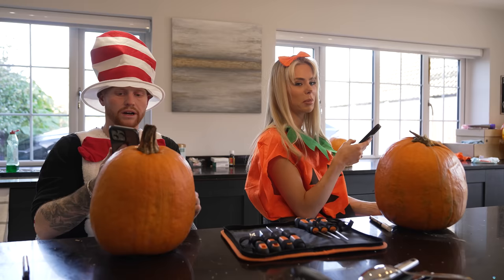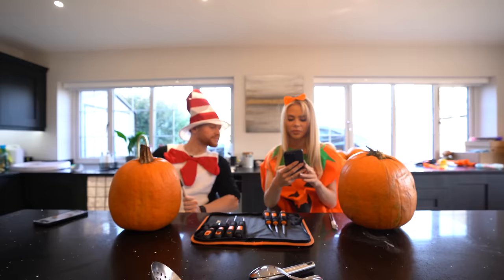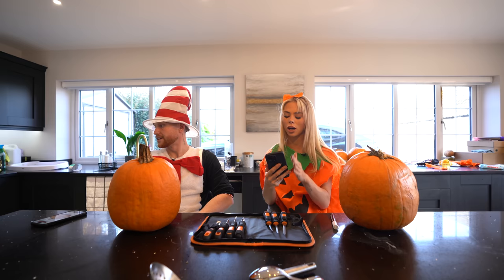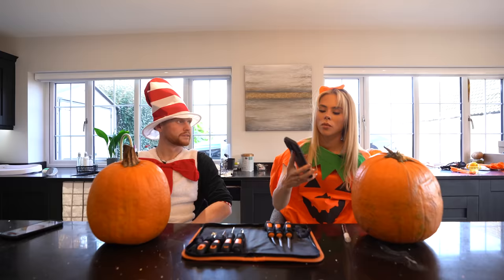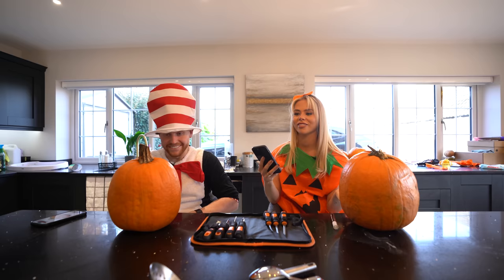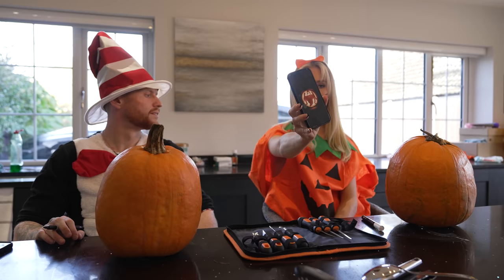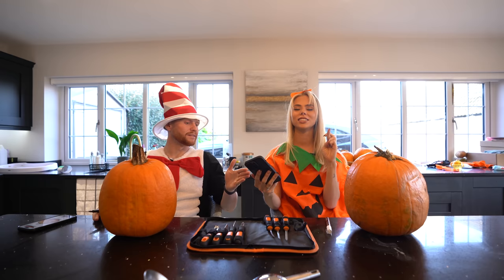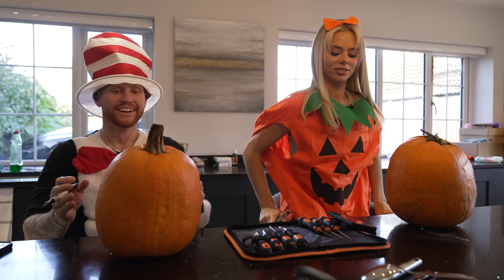I'm gonna try and do this one, with like grills in its teeth. Oh you could do something like that with one of our little pumpkins — do it like a pumpkin brain. I tried one of these before. It's a bat and it's hollow, but the bat is like actually the pumpkin. I drew it all out so well before and then I cut the wrong bit out. If it is anything more than a five out of ten replication of that, I'll give you 250 pounds.